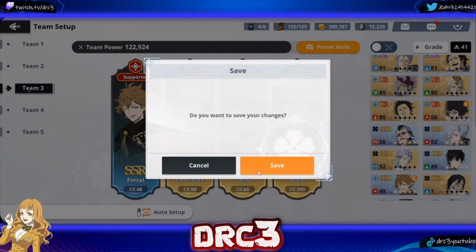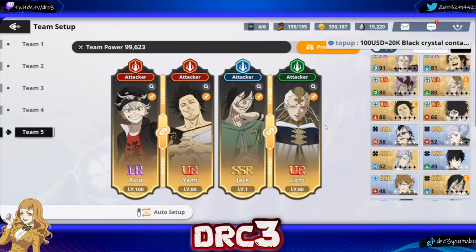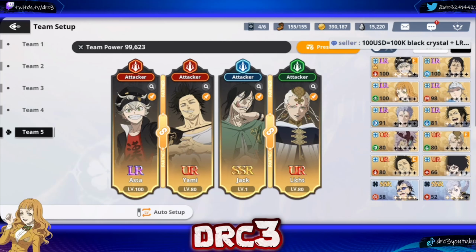And then in terms of attackers besides Asta, who you can use as kind of your nukers, these are the characters. So you're going to buff Asta with Sally because Sally buffs, Finral buffs. They're all just buffing Asta, making him really strong. Besides using Asta as your attacker, you could potentially use any of these other characters. I would recommend probably Red Yami or Jack first. Licht is a character I would personally use out of my group of characters that I have as one of my attackers if I had to, but honestly Raya, if you happen to pull him, is a better choice than Licht. So if you have him, use Raya. Raya is really, really good.